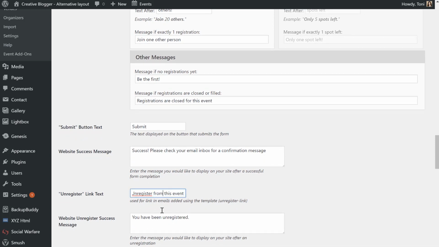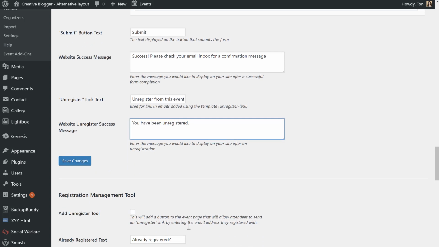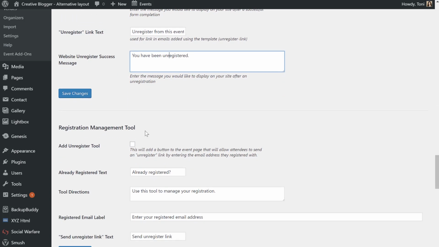So they'll get an email that can allow them to unregister. So you can add this button here, and then you can add the unregister tool to the website as well.